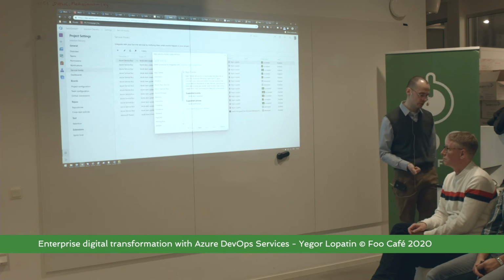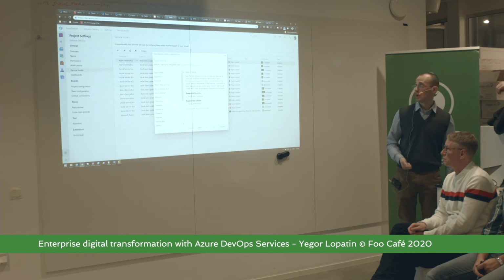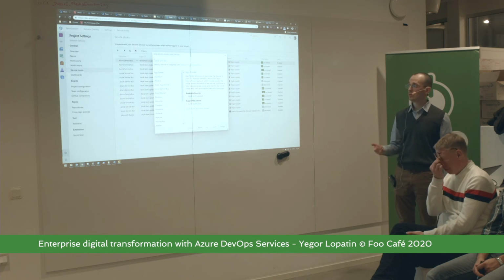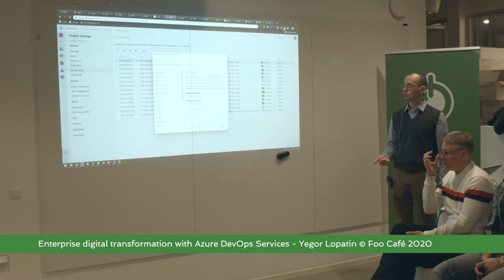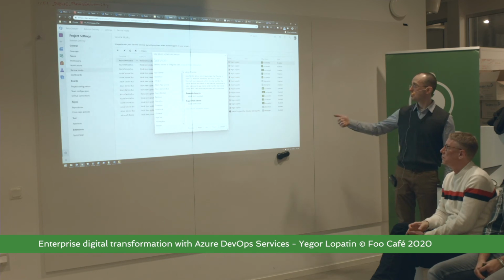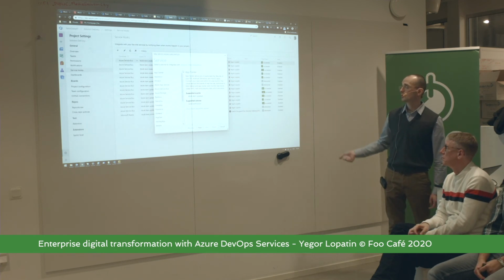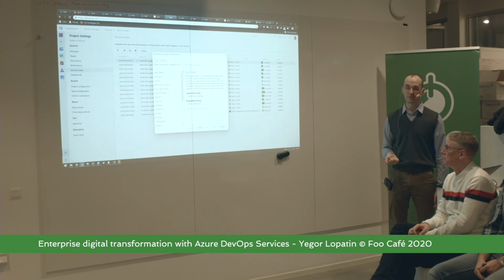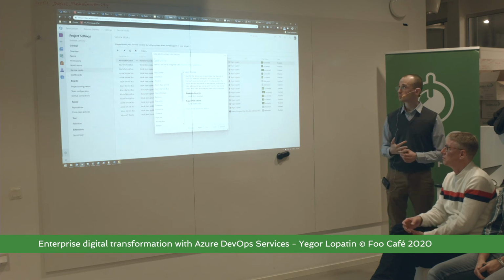We are using Azure Service Bus queues, and all our scripts we are keeping in Azure Functions. For example, every time we create a new bug, a message goes to the queue. The queue triggers Azure Functions. Azure Functions triggers back Azure DevOps Services via API.